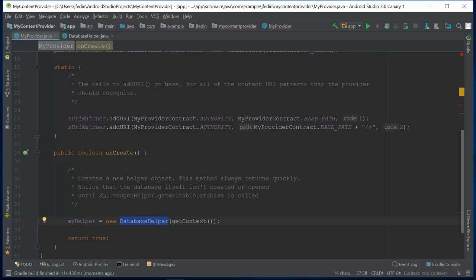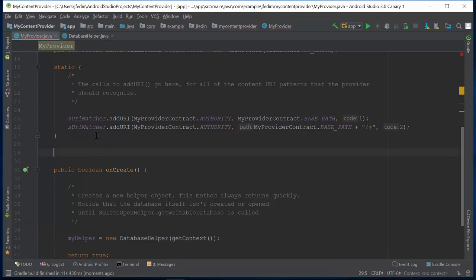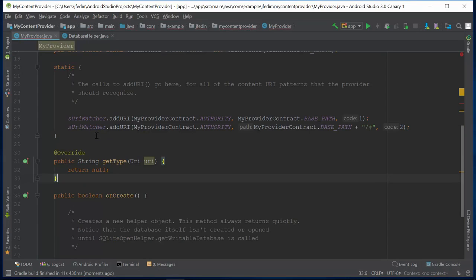We then have to implement the CRUD operations. And then once we implement the CRUD operations, our content provider has been completed. We then need to use it. So before we implement the CRUD operations, the other method that we have to implement for a content provider is getType. The getType usually will check the MIME type and then return the right content URI. But we're not going to do that. We only have 2 content URIs. We're just going to return null. We're not going to check any type. This would, again, return the correct type. This is more of a helper method, so we're not going to implement this.